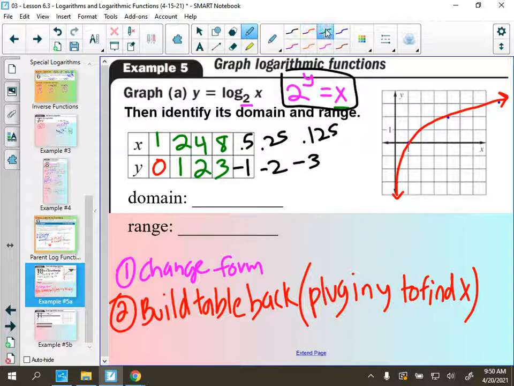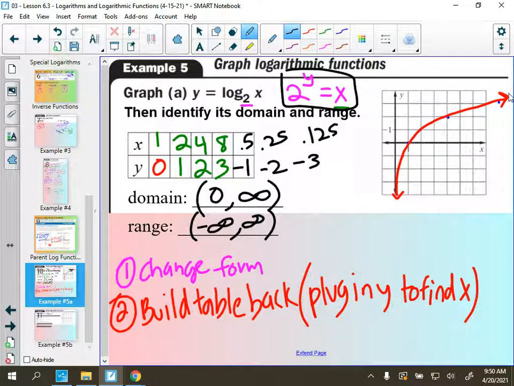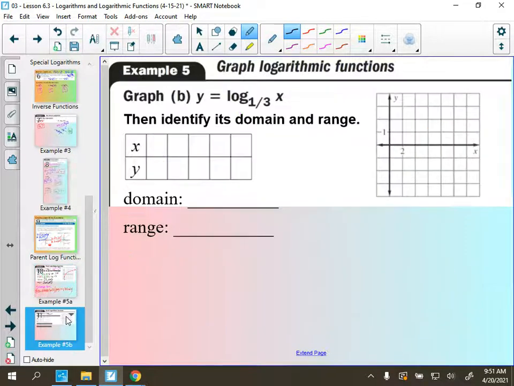So now our domain, you can get it off the picture. What's the furthest left that this graph goes? It's stopped. Like it dead ends right here as soon as I hit this y-axis. So 0, we can't go any further. We're never actually going to get there. It's an asymptote. But we're going to go to the right forever, so 0 to infinity. And then we've got this down forever, up forever thing going on. So all real numbers for my range. So not that bad.